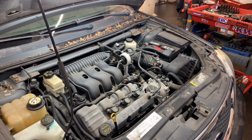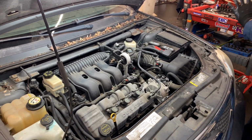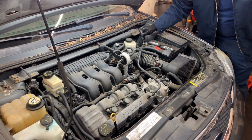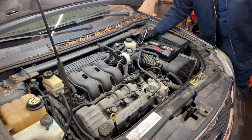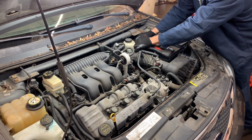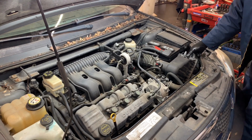All right, so we're pretty much ready to go. The first thing that I always recommend to do is obviously disconnect the battery. You're going to be working with fuel, so always safety first. I like to make sure that cable is not going to come back and reconnect.